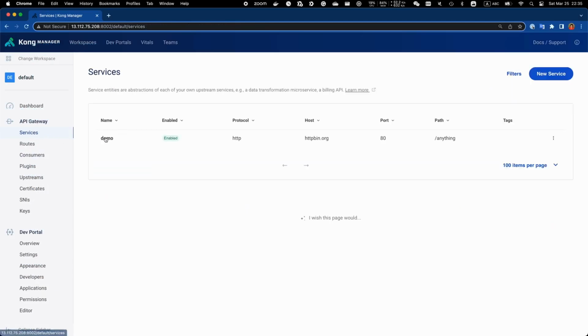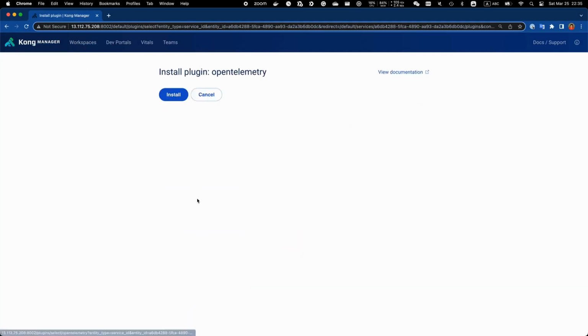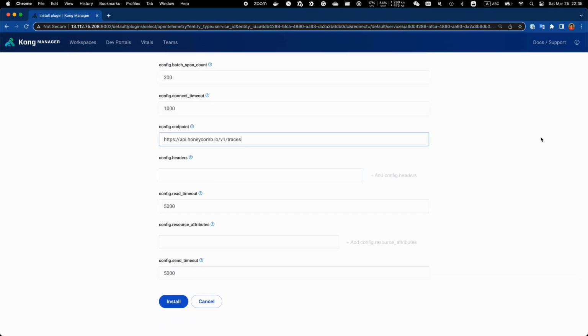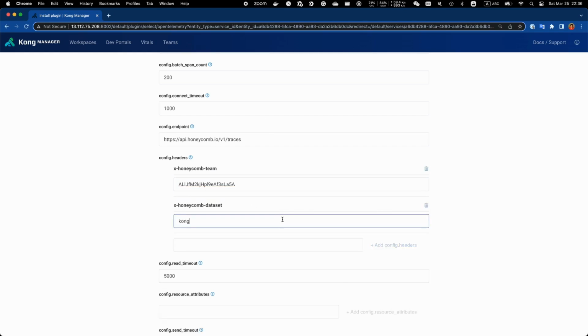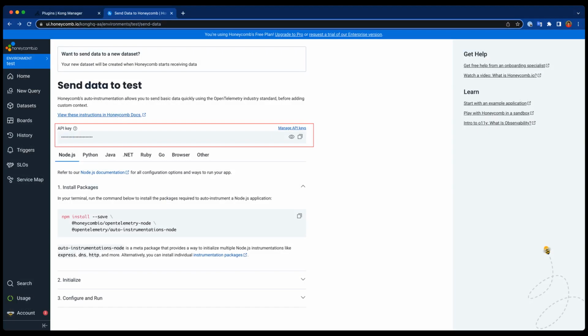Okay, next step, let's enable the OpenTelemetry plugin on the service level. This plugin will propagate distributed tracing spans and report low-level spans of this service to an OTLP-compatible server. In this demo, I'm using Honeycomb as my OTLP server. You need to configure some additional headers to let the tracing spans go to the data bucket in your account. If you also want to use Honeycomb for testing, you can find your API keys from your dashboard of Honeycomb.